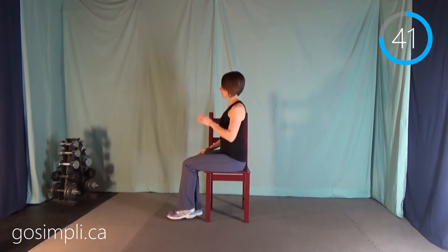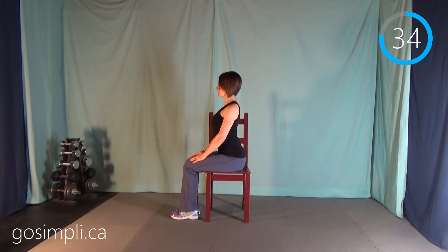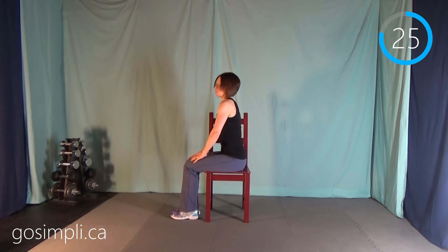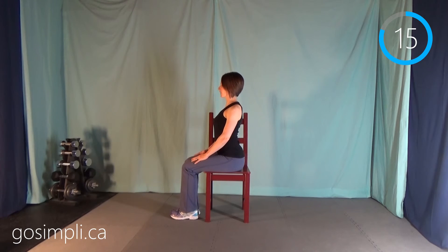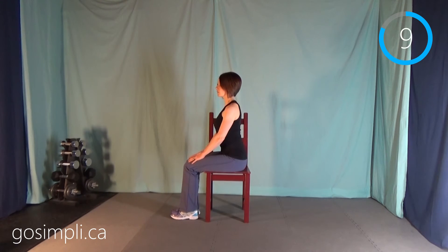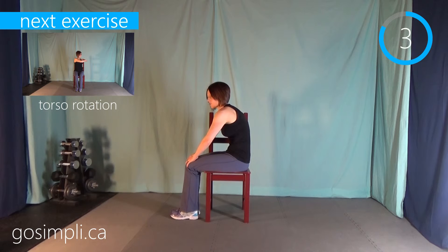For any of you who've done any yoga, you might know the next move — it's called a seated cat-cow. I'll turn sideways so you can see: you're going to arch your back out like an angry cat, and then pull it in and arch your back backwards like a cow who has a big dip in his back. Just keep going like this. I find the cat stretch forward feels so nice on my lower back. Nice and slow, very fluid.